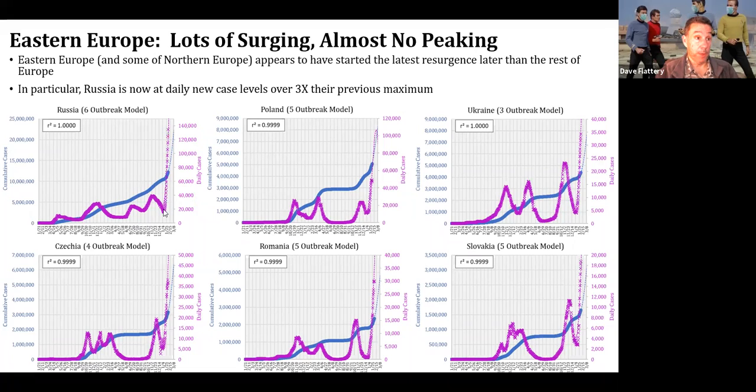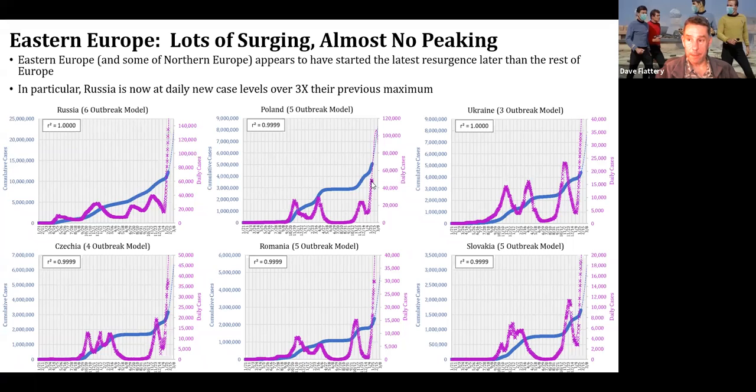Particularly Russia appears to be just starting, and they're seeing cases not dissimilar to the kinds of things we saw here, where they're seeing 3 times as many new cases a day as they have ever seen in the course of the pandemic. And that started a little later. It started in January instead of December, like a lot of other places. As I always say, when you can see these X's and you see them getting farther apart, you're not inflected yet. Russia appears to have a ways to go before they peak.